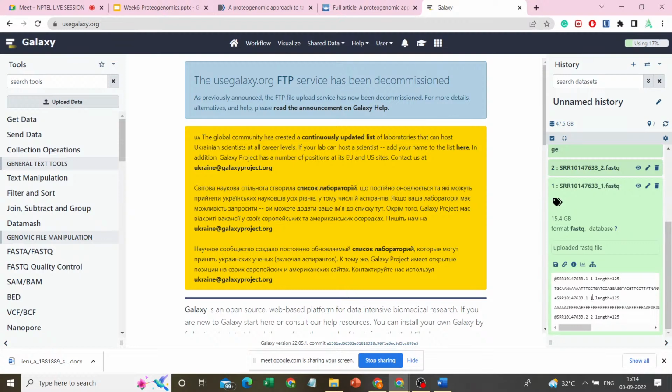So this is the FastQ file. Okay, if you look at it, this is the FastQ file.